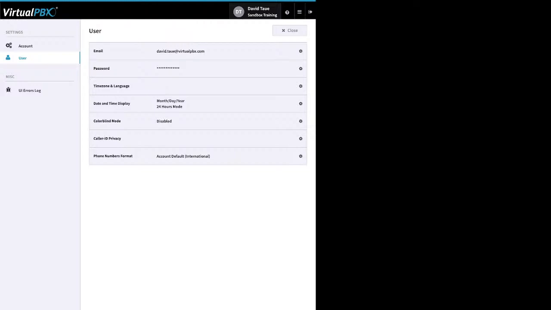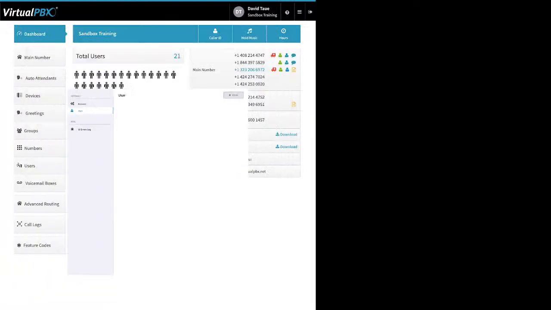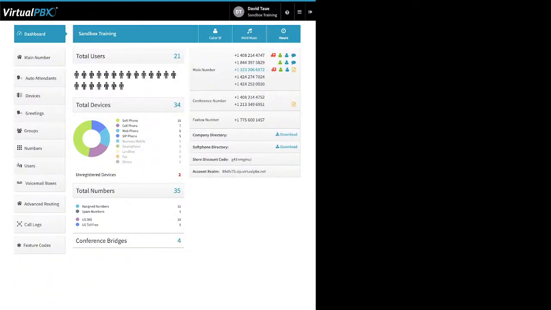On that first time logging in, the dash wizard will pop up, giving you pop-ups about what things are and what you can change. When you're done here, over to the top right, just above where it has your email, you want to click on Close. And that will take you back to the dashboard page.